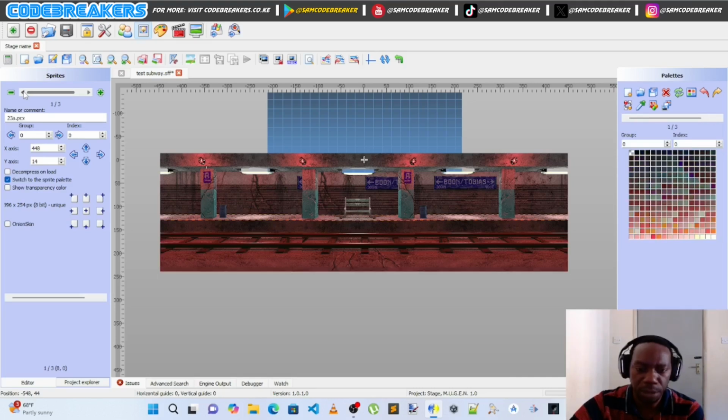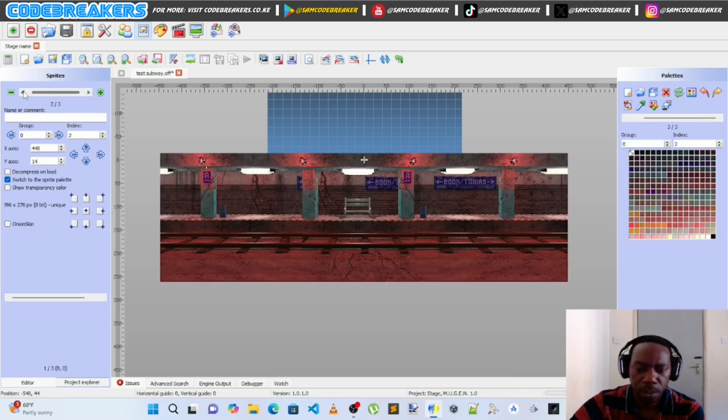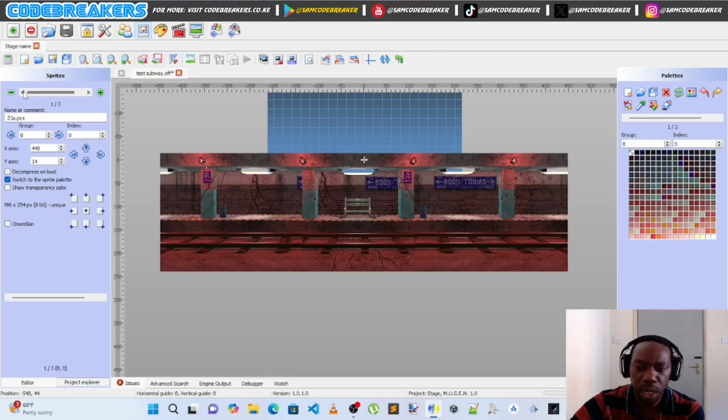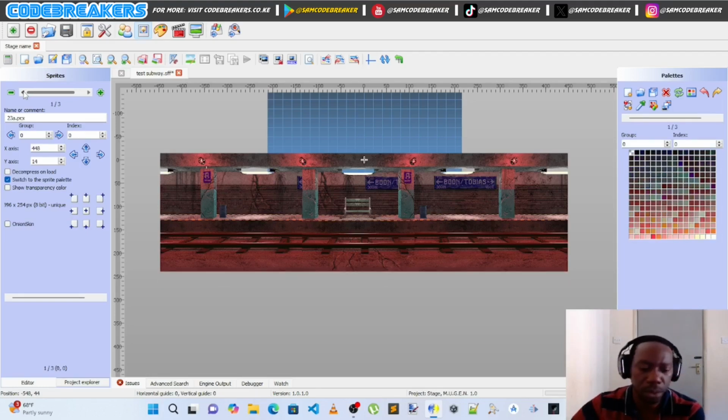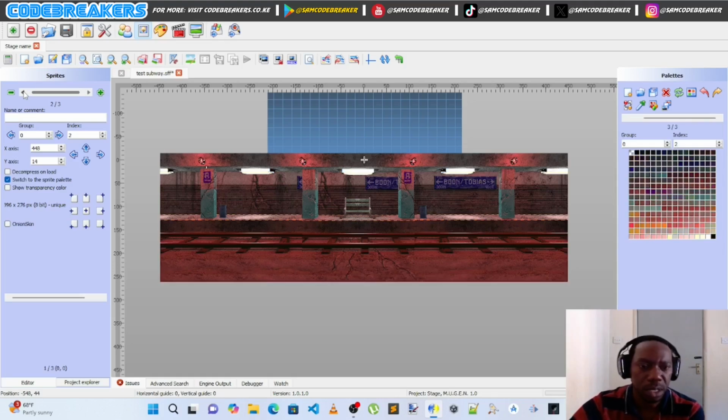So there's a big difference here. This is how you can increase the height of your stages. It's quite a simple thing to do. It just takes a little bit of patience when you're doing the clone stamping thing, where you're shading the colors in the paint.net program.